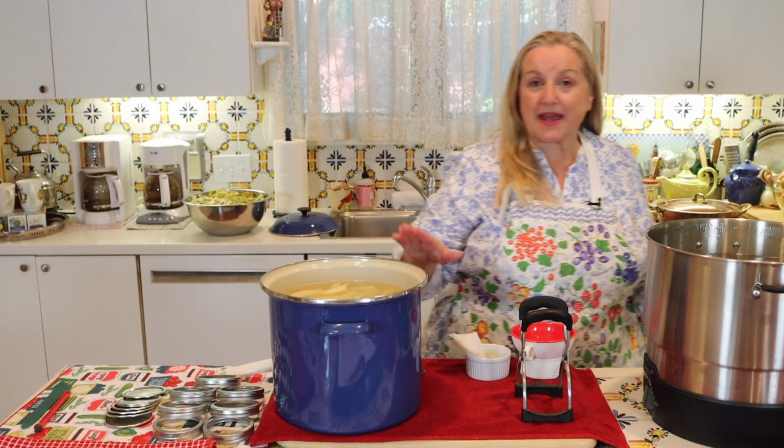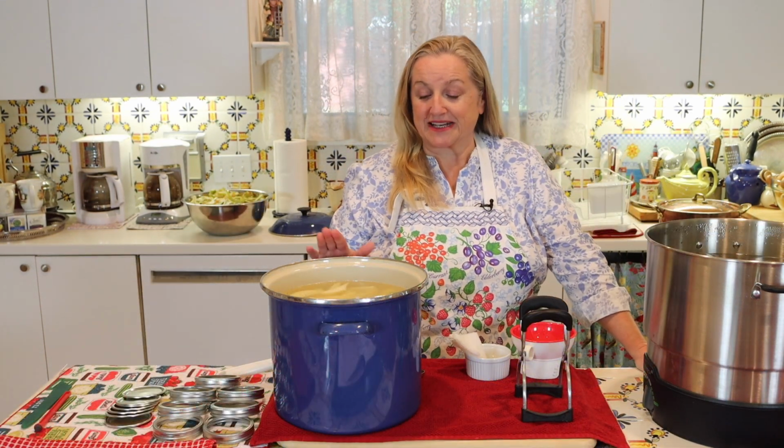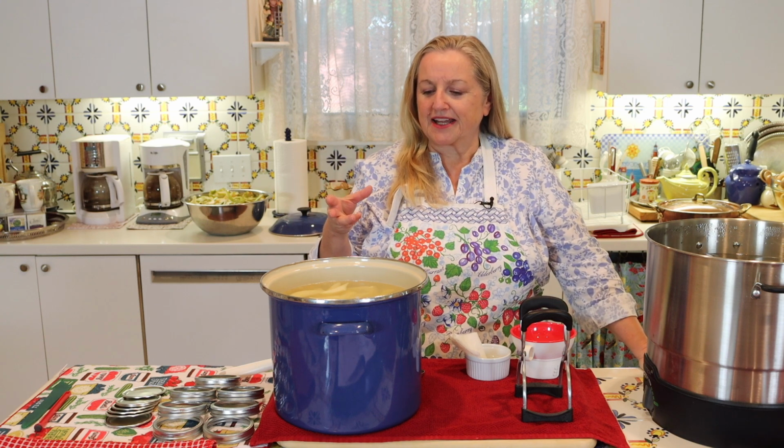Well, I simmered my pears for about 5 minutes, and I actually wound up slicing them because they were so large that I felt they were just a little too large to go in just half size into my jars.